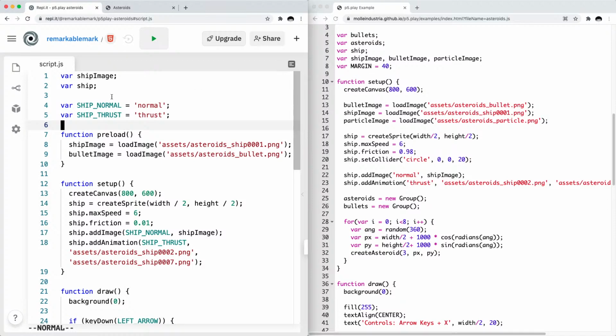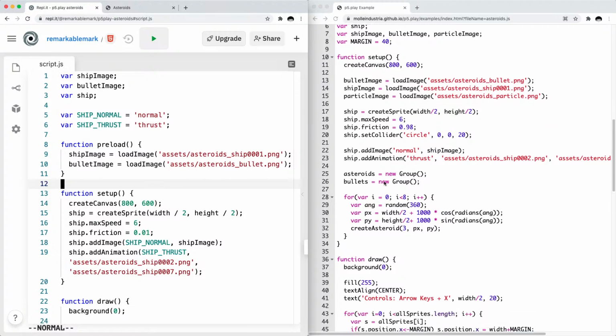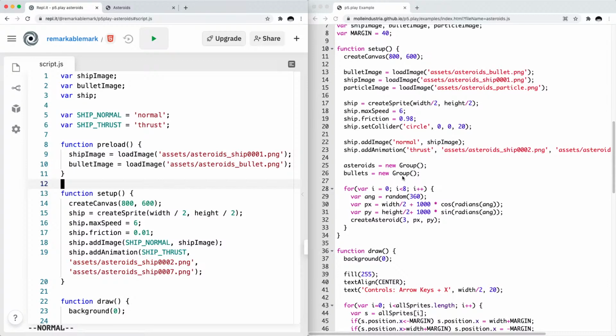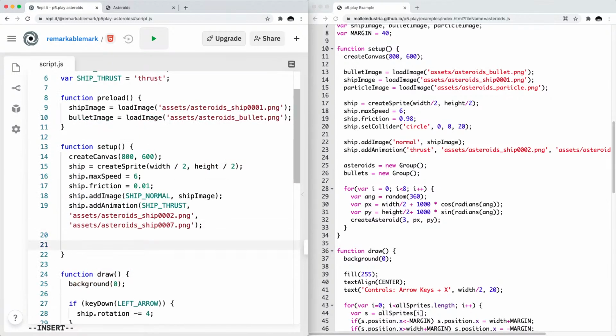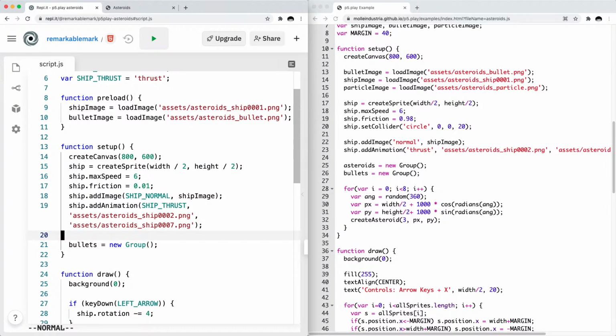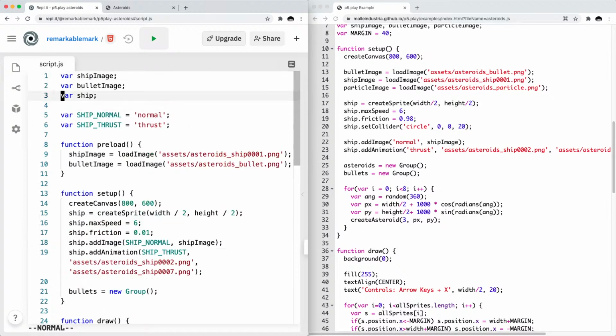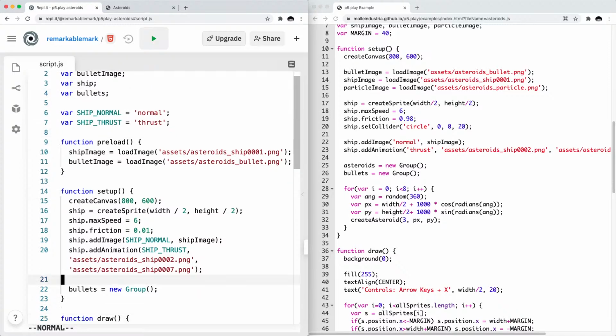Nice. And let's also make sure that we create a variable for bullet image, so it's not undefined. Excellent. And here, a cool thing is they're now using group, and group is a class provided by p5.play. So right after all the ship stuff that's happening here, we do a bullets equals new group. So now this groups all the bullet sprites together, so it's all managed by one. So bullets, let's initialize the variable down here.